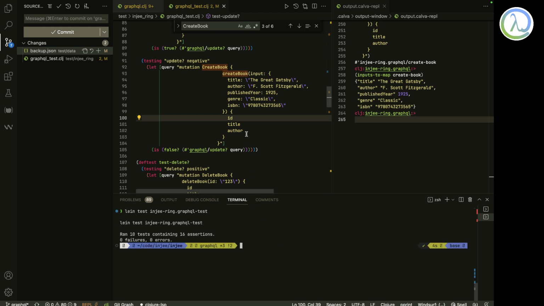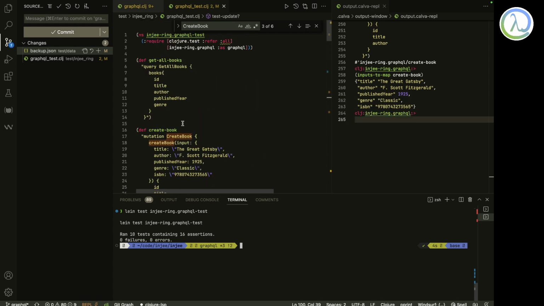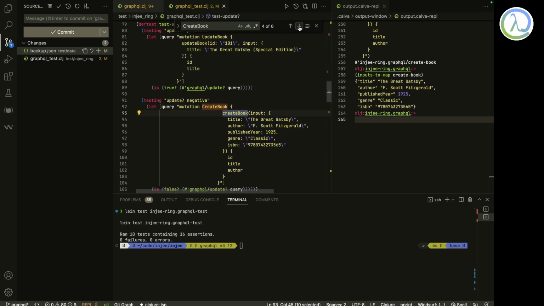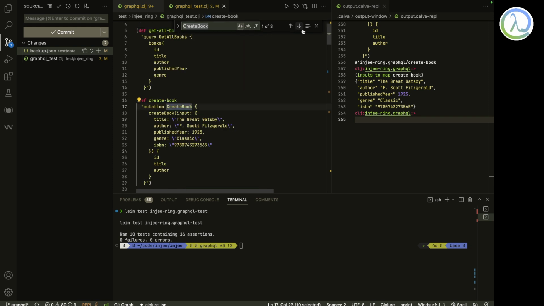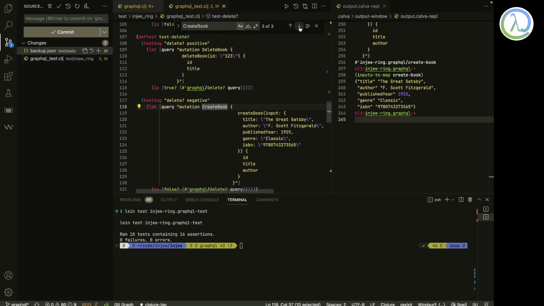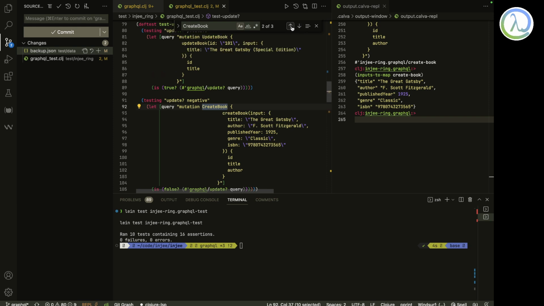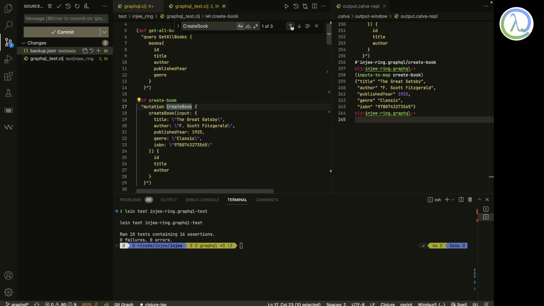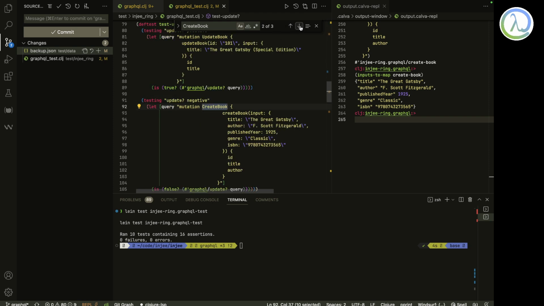Everything seems okay. Let's say there is this thing called create book, and I have defined it as a variable. I'm using create book in many places. Let me put match cases. Create book is here, and then create book is here. So there are at least two places where I can substitute. Not over here, this is the variable I've just defined, but over here and over here.